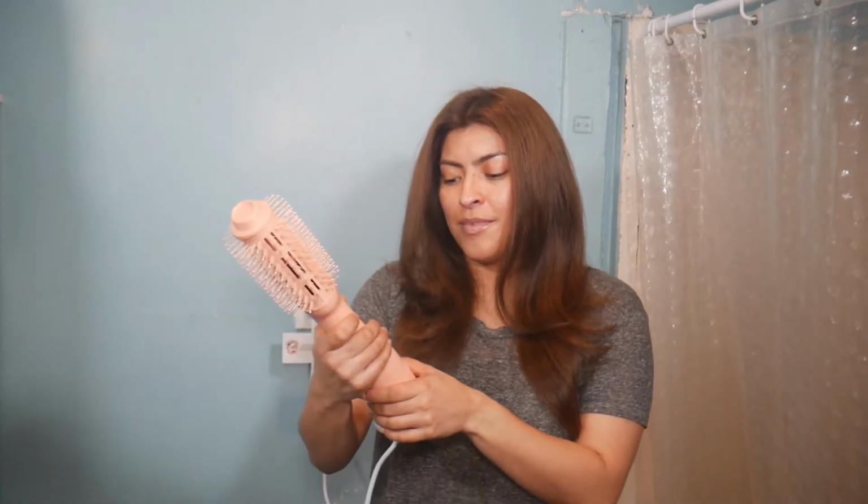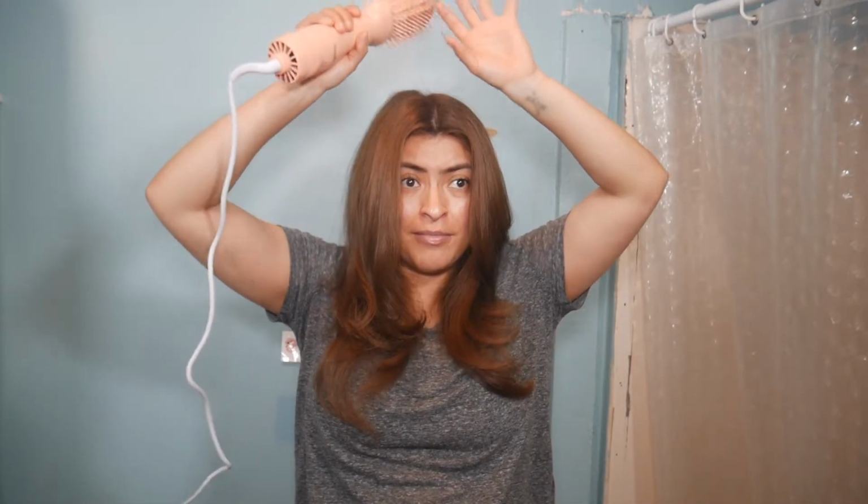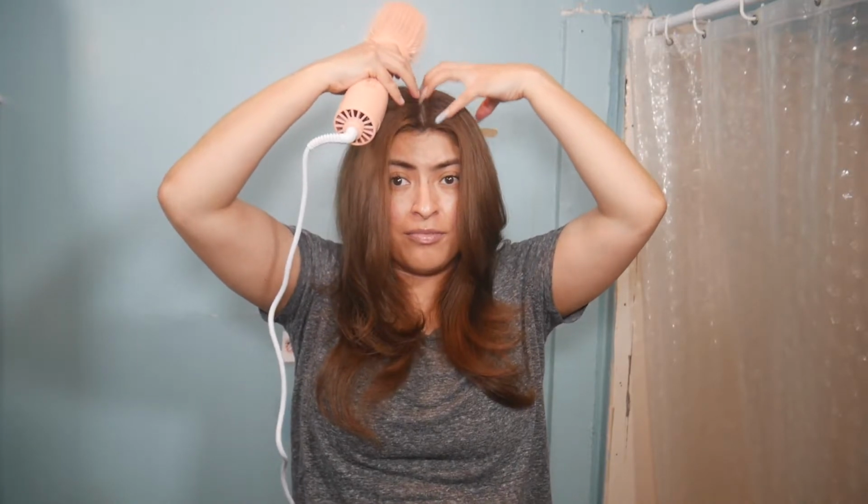What it looks like when you leave it and just use the hot all the way around, the high. Now I'm gonna go ahead and go low and just set it all the way I wanted to, which is pretty much like this. I gave myself some volume in the center, and I don't know if you guys noticed, I went this direction first because I wanted to build that volume down the center where I parted my hair. So I do like what it gave me.